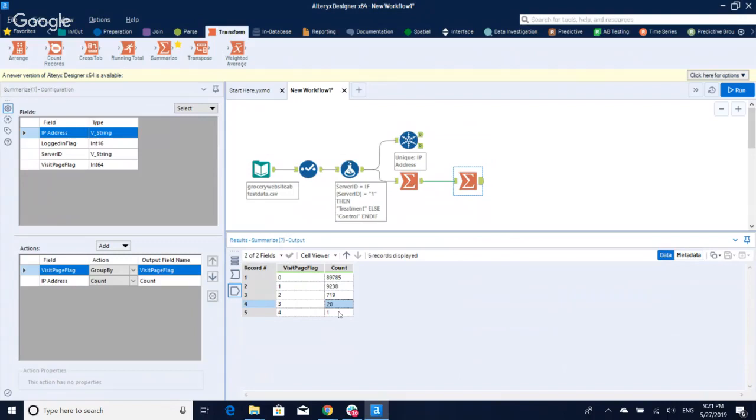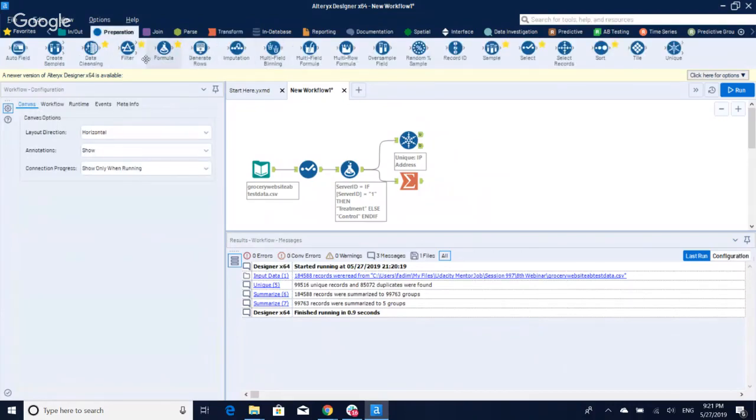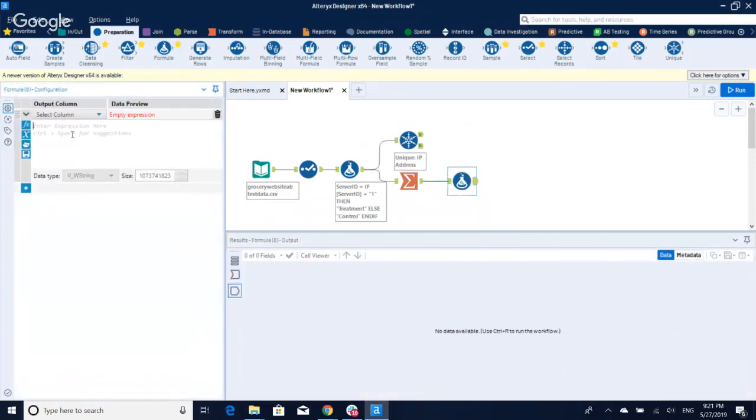So I'm gonna use another formula tool to modify this field. So I need only 0 or 1. So I'm gonna use another if formula.